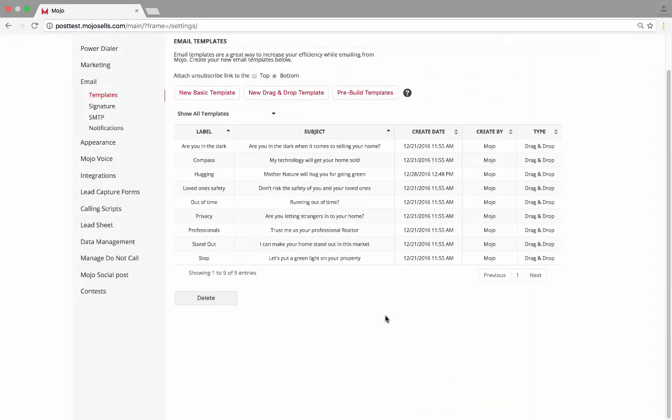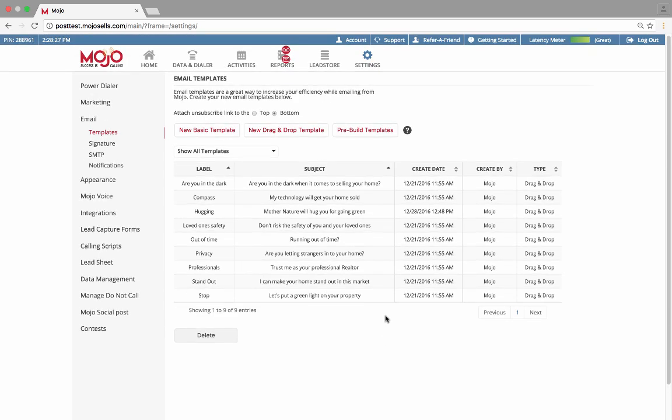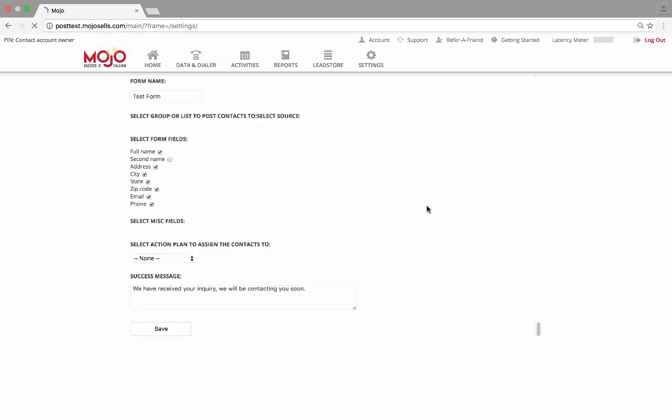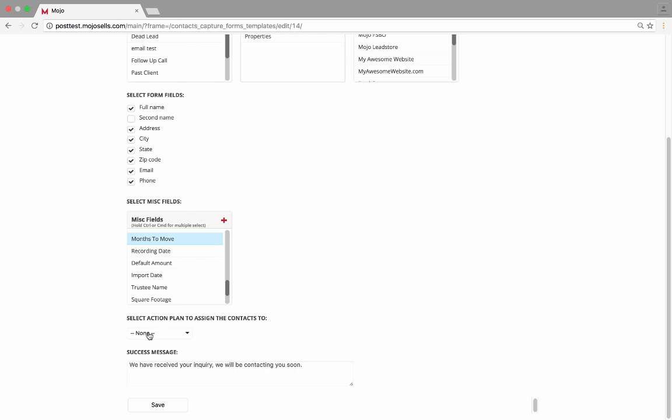that's the pre-built templates. And the next thing we're going to talk about is our first trigger that we're adding to the system for action plans. And that's coming by way of the lead capture forms that are already in Mojo. If you don't know what lead capture forms are, it's a way inside of Mojo to create code that you can embed on your current website forms, that when they're filled out and submitted, not only does that contact data go to where it goes today, maybe it's your email or some other system, but it will also come right into Mojo. And when you create these, you can now choose to have it go and trip an action plan.